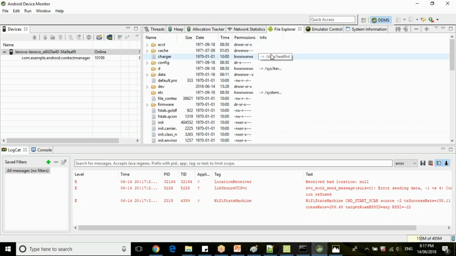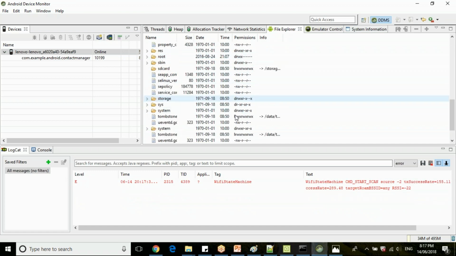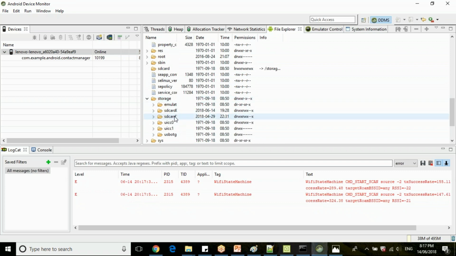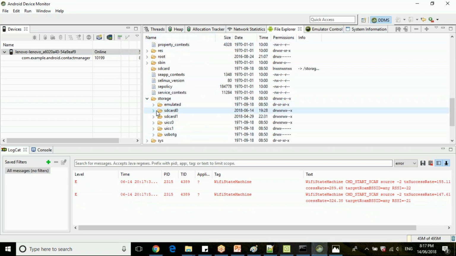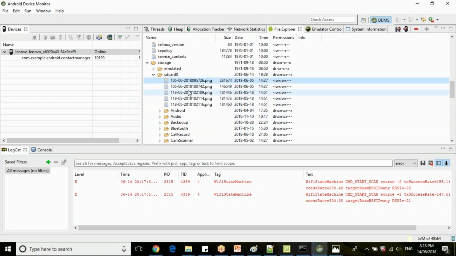To access your mobile phone, this is your file explorer. You can go here. Storage is the folder name. Under storage, you can go to SD card. Under this, you can see the images available here. Clear?